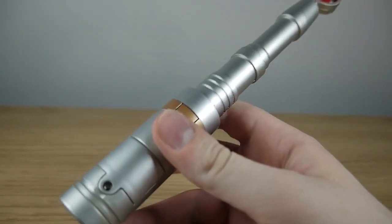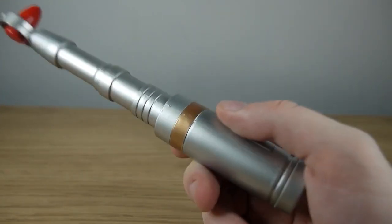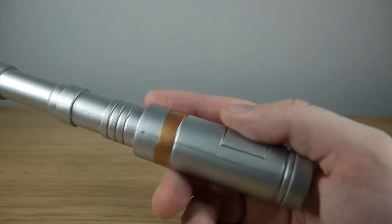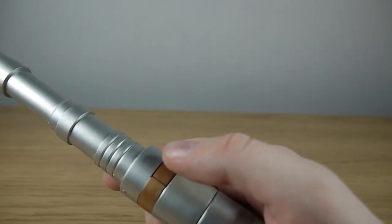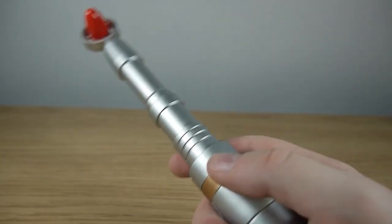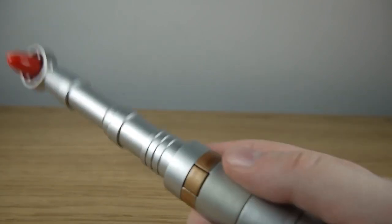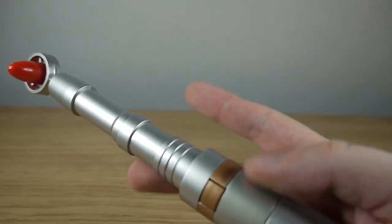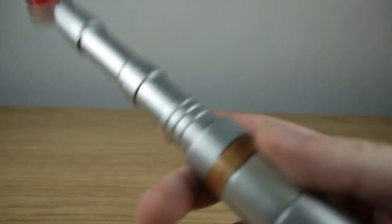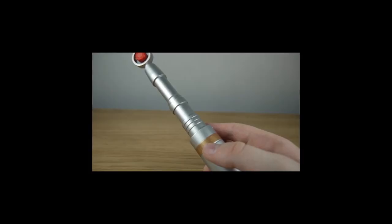I like the variety of the sound effects here. I know it's commonplace now to have many variations of the screwdrivers in terms of sounds, but back in the past it felt like a bit of a rarity to have more than two. I would have preferred this screwdriver to function the same way as the rest of the classic screwdrivers, however. Because with the others, you activate them by pulling down the collar, whilst this uses a push button. Now I know that this screwdriver operated differently in the 1996 movie because the collar extended and wasn't used as the activator. But truthfully, when I first got this screwdriver, I expected it to operate the exact same way as all the others, and I was disappointed to discover it didn't.